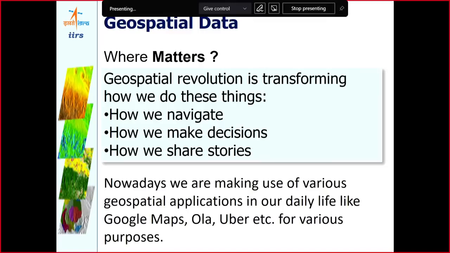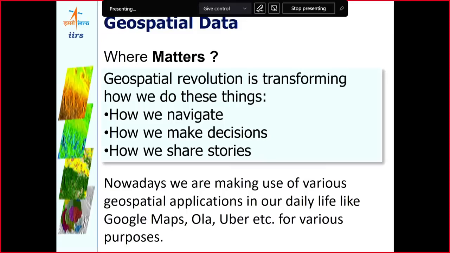Now, the basic unit of GIS is geospatial data, because whenever we talk about geospatial data, the most important thing is we are talking about a location. The location, which might be a location of a point, a moving object, or anything, any location of a point, line, polygon, has a lot of significance. So basically, if you have location of a point or of an object, you can use it for navigation purposes, you can use it for decision making, and ultimately you can even make use of that information in various platforms, whether it is a social networking platform or many other areas. So you can see that these geospatial applications have already penetrated the life of a common man.